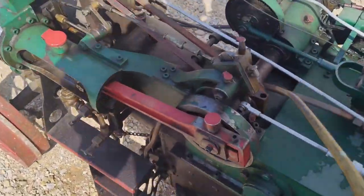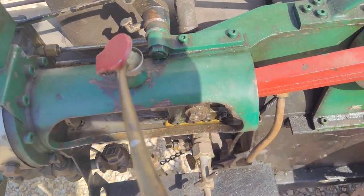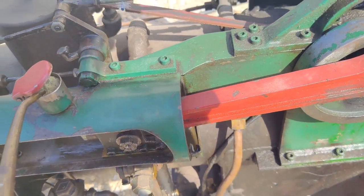Now we go through and basically lubricate anything that moves, which is hard to do one-handed here.